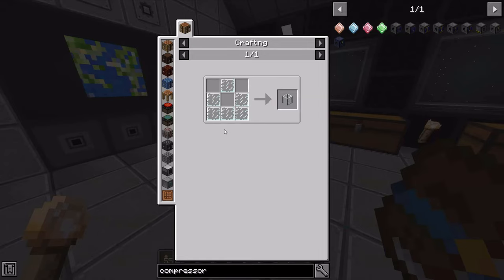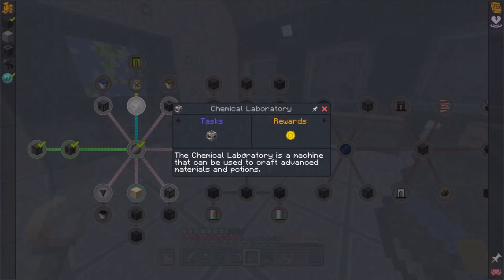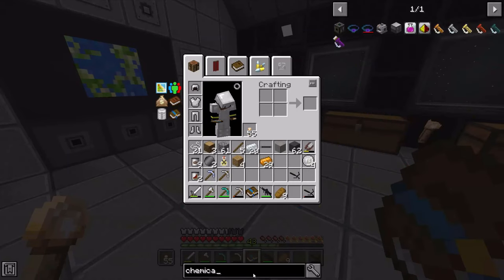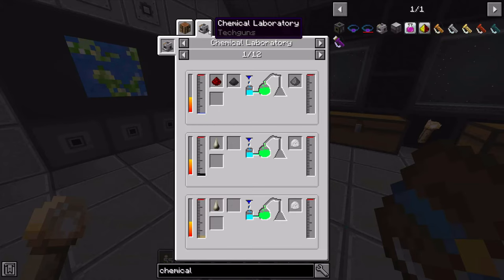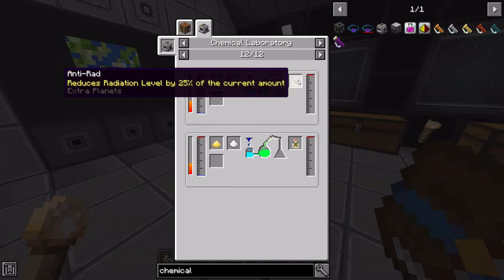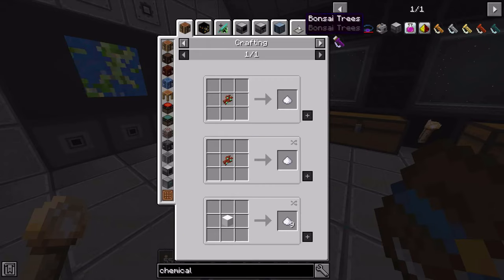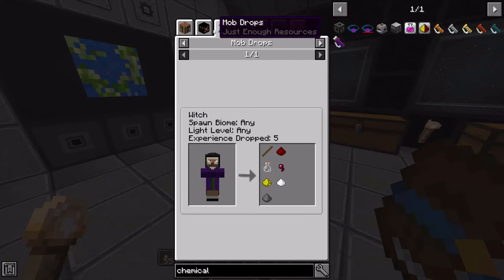This doesn't look too hard. But we need to compress and get some sand before we do that. And what can it be used for? That's the question. Laboratory. Alright, what can you make? Gunpowder? Here we go. The anti-rad potions. To make them, you just need sulfur and some sugar, which shouldn't be too bad. Even though I have no idea how to get sugar out here.